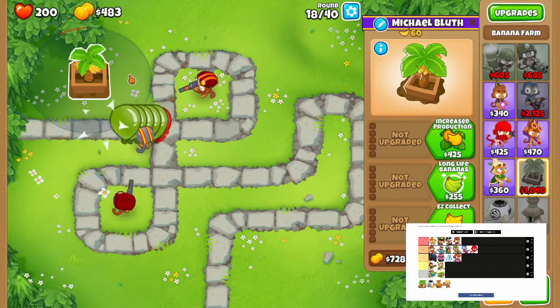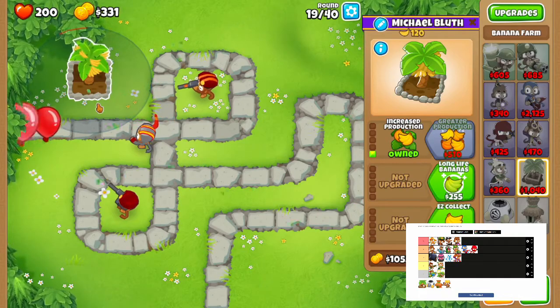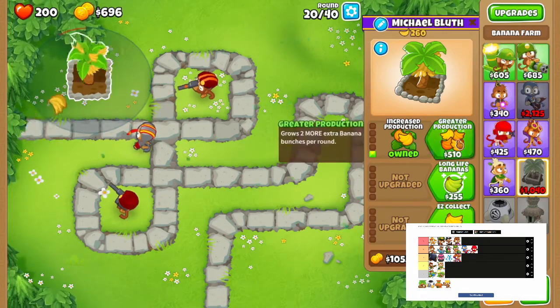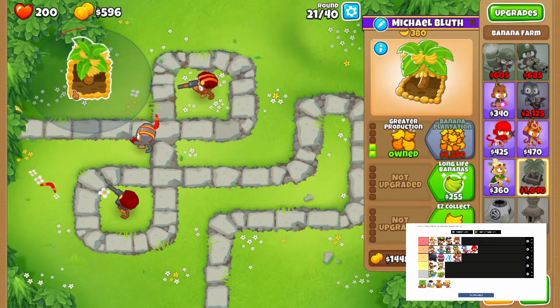Banana Farm. This is one of those towers that depends on the lens you look at it from. If you're looking at chimps, you can't use it at all. F tier. It just doesn't exist. If we're just trying to clear a map and get to the end, like around 60, around 80, whatever, you don't usually need one, but you can never really go wrong.